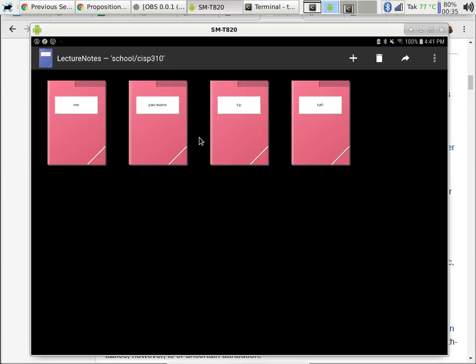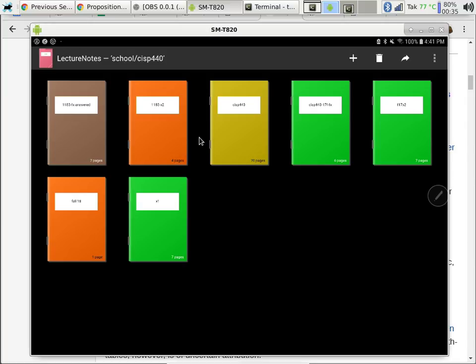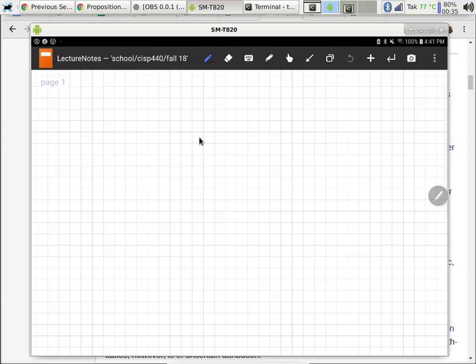So let me go back to 440. And this is 418. All right, so the test is, I'm just going to spell out the letters that I'm writing here. So A, B, C, D, E. Not too bad, okay? About maybe a quarter to a half second of lag. Much better than 3 or 4 seconds, right? Okay. So I'm going to take this away.